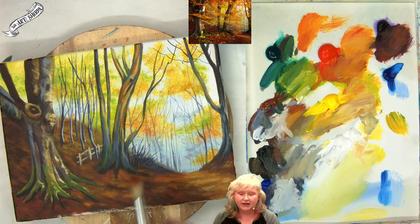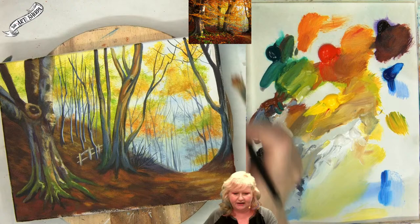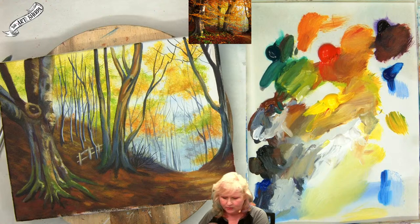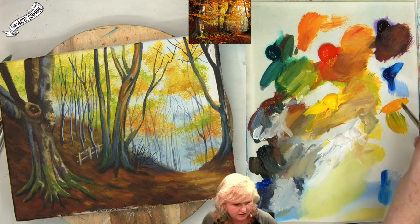What you're trying to avoid, what you don't want to get, is regular repeated patterns. You want to make sure you're not making regular repeated patterns. I'm going to grab my number 4, bring some of my yellow over here and some of my red, make it bright orange, no purple or anything in it, just quite bright.